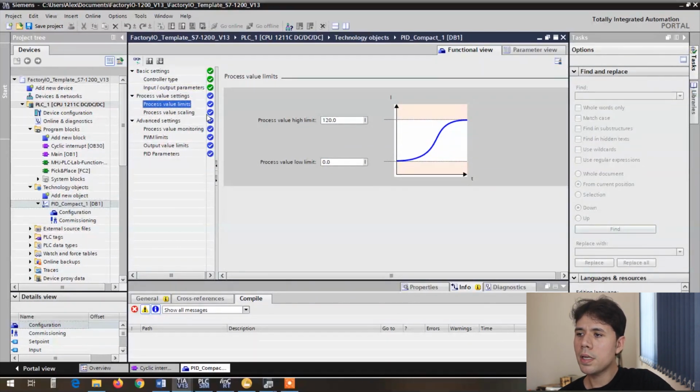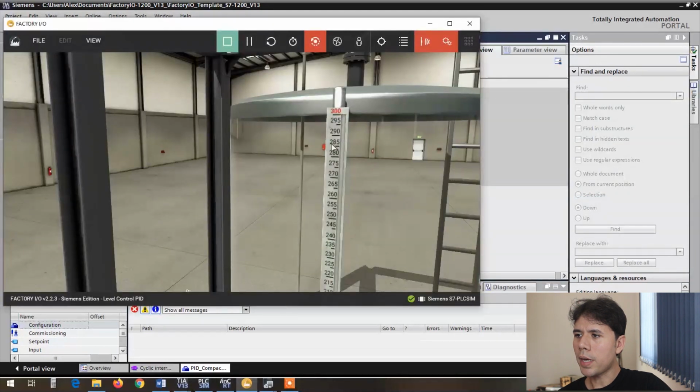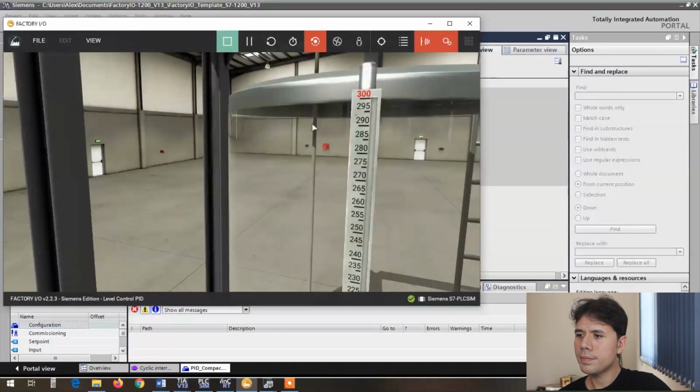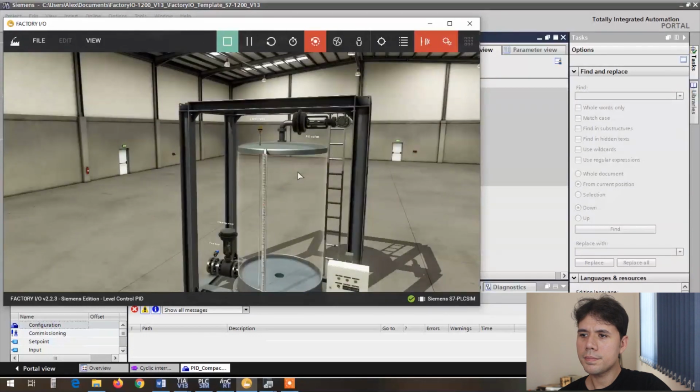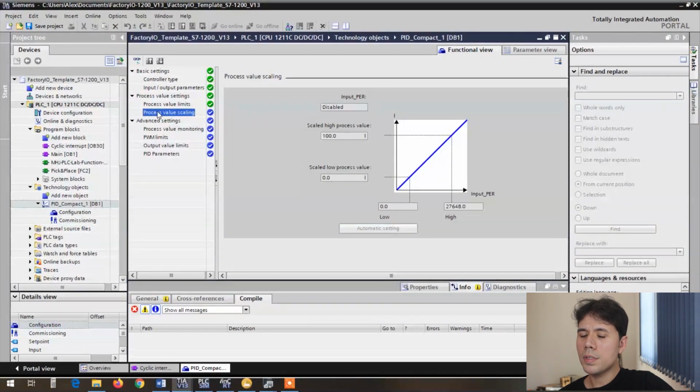In my case, I will set 300 liters for the high value and 0 for low. These values correspond to this scale in my simulation. If you use input PER, you'll need to set up the process value scaling as well. In my case, it won't be necessary.